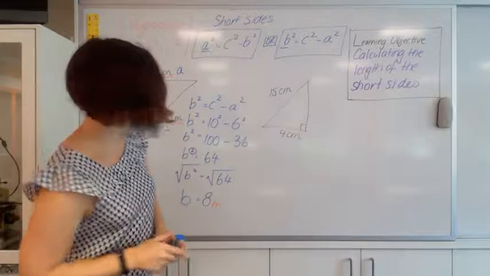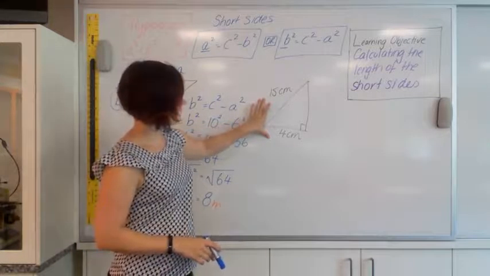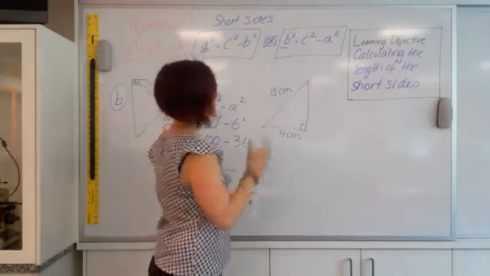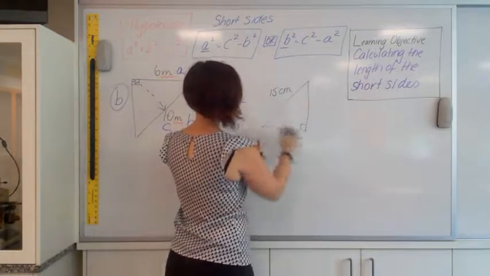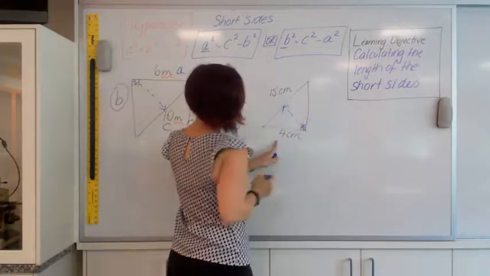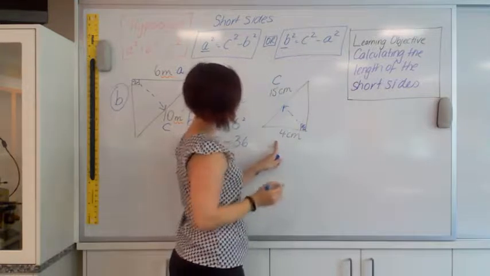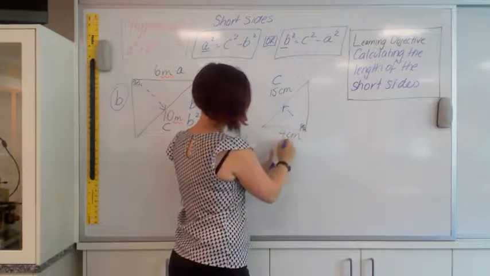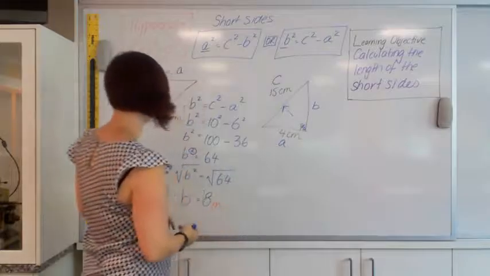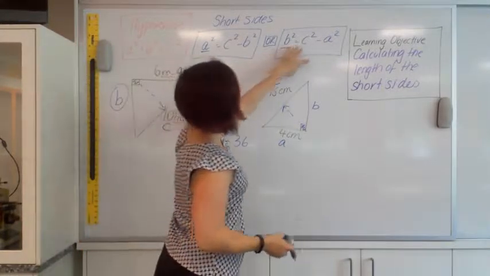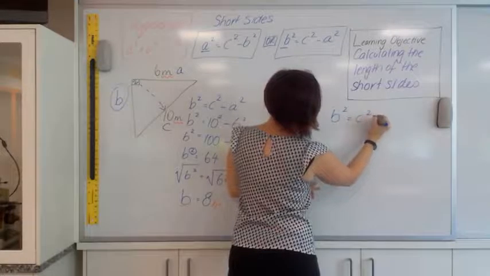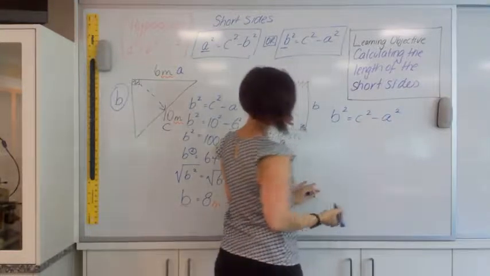Let's do the exact same thing with this triangle now. We have drawn our triangle, we label our sides, and then we pick a rule. Here's my right angle, here's my hypotenuse, which makes it C. This one's my flat one, I'm going to make it A. That means B is missing, so once again, we need to use our B rule. B squared equals C squared minus A squared.